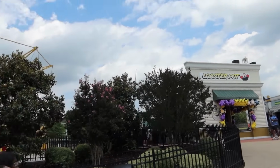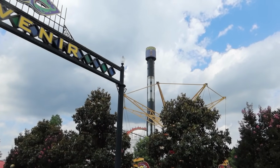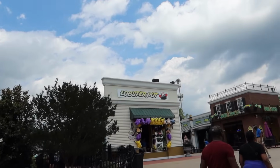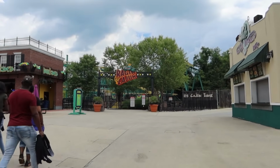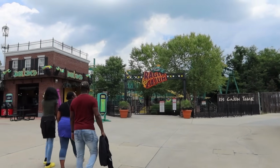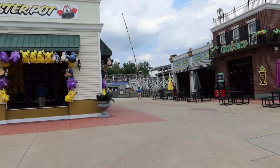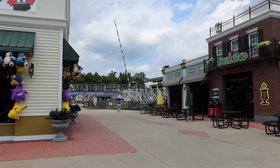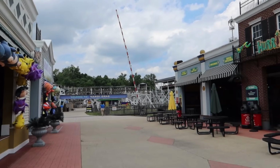What's interesting is the drop tower is Mardi Gras themed as well. You can see the yellow, green and purple on there. It's called Voodoo Drop. Got some theme music playing around here. Raging Cajun over there, which is a spinning coaster. Obviously that's closed at the moment. I don't know if that was closed before the storm or not. It was open earlier, I saw it going round. Ah, there you go, so hopefully we'll get that. The wooden coaster up here, we've not seen that operating all day, so I'm not too sure with that one.